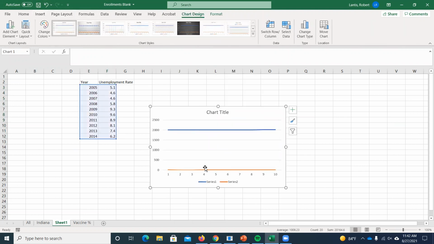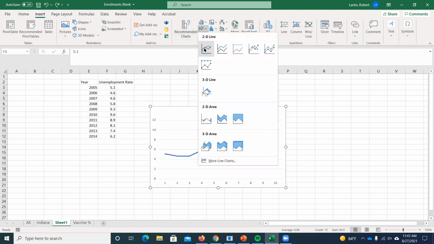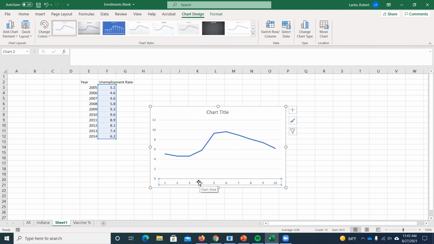But notice it tries to plot them as two separate variables, right? It's not using the year as my X variable, which is what I want. So anytime I have time series data, I'm going to select just the variable and insert a line graph. And now it shows me what's been happening to the unemployment rate over this time frame, but I don't have my years down.